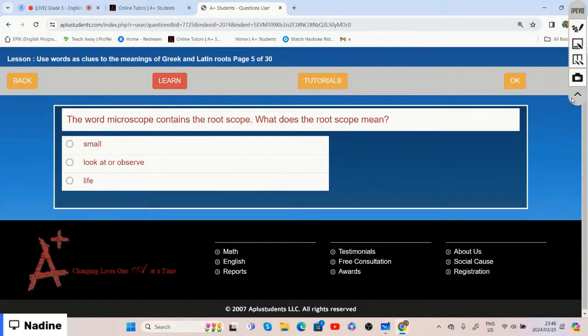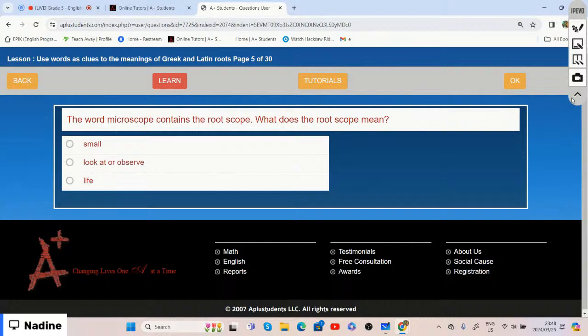So do you guys see how the root milli in millimeters is basically written as mille, and even the root of millennium is mille, which means a period of 1,000 years, sorry. Now the same with milli in millimeters, it is to do with 1,000.